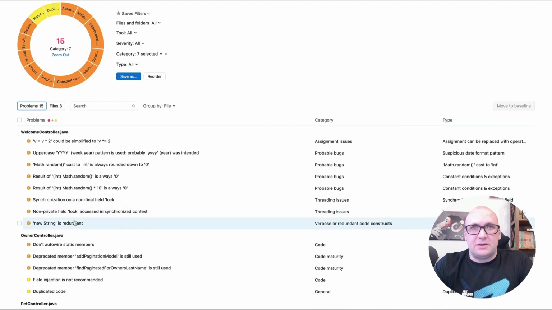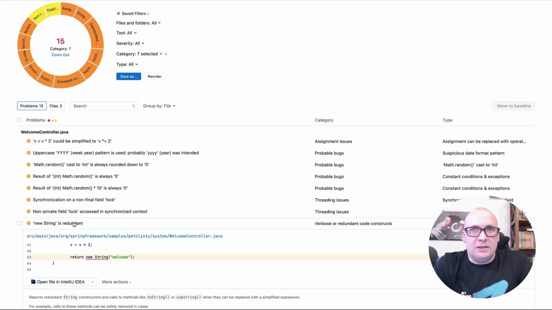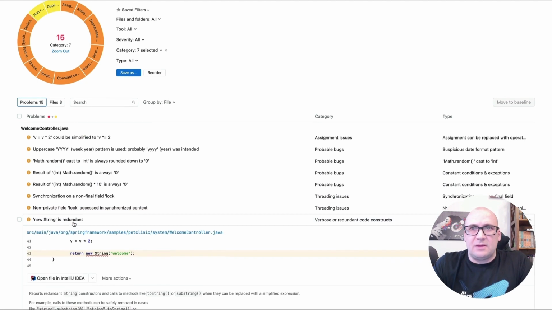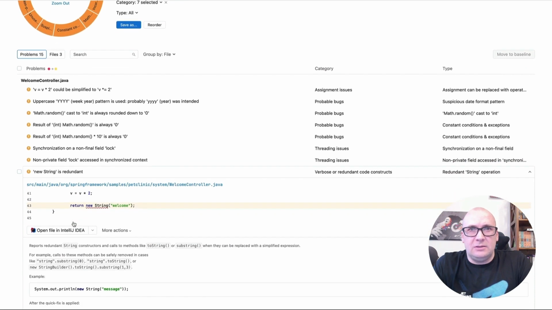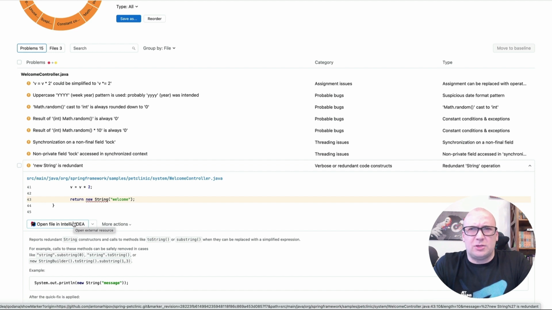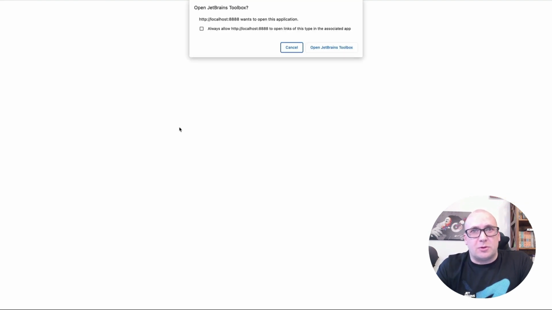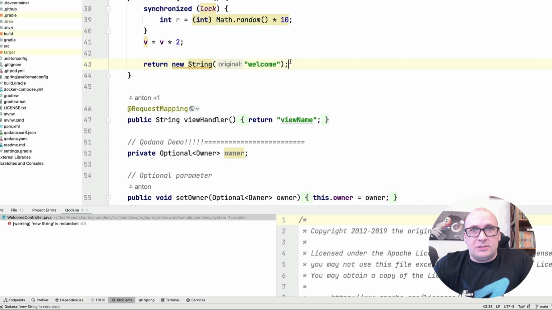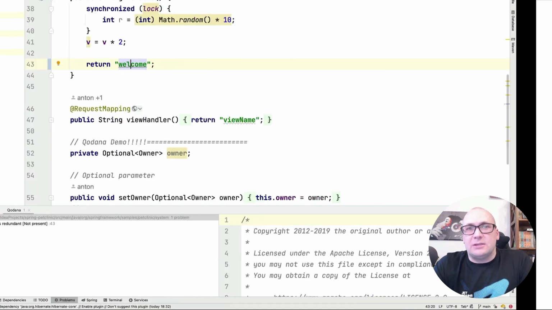Let's see a specific issue I might be interested in. Here's something that I think needs my attention. I can click on the Open File in the IDE button. If there is a project clone on your machine and you have opened it at least once, Qodana will take you to the problematic spot. For this, you need to have Qodana IDE plugin installed, and the plugin provides a link between the Qodana report and your project in the IDE. We are just Alt-Enter away from fixing the problem, so let's do just that and return to Qodana.